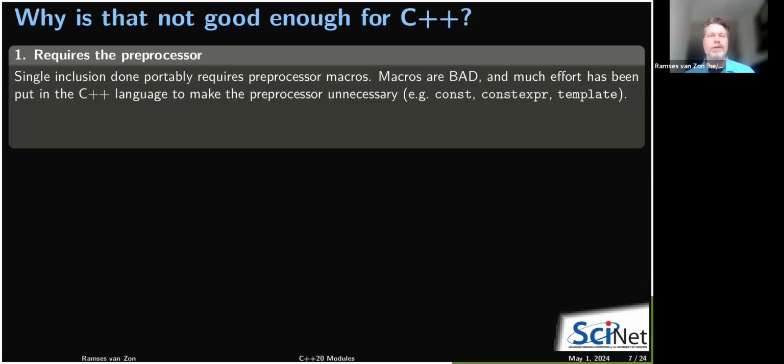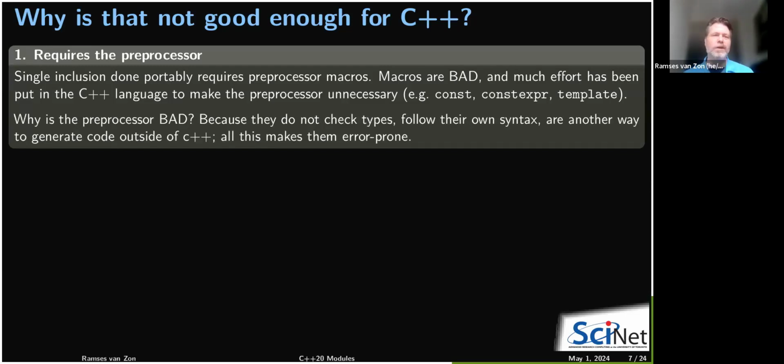So there's no checking. It's a separate language, and that language is different from C++, so it has side effects. It behaves differently. It just makes it harder to keep track of things. So the preprocessor is in a sense bad. It's not good practice unless you really need to.